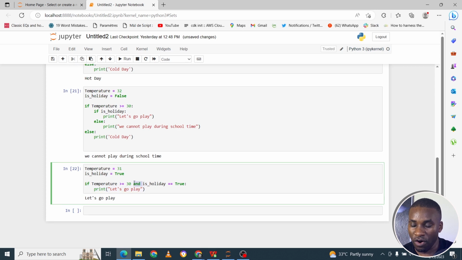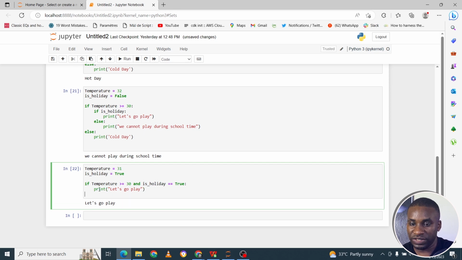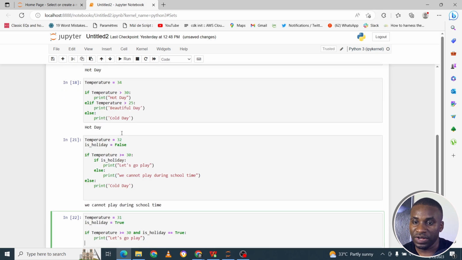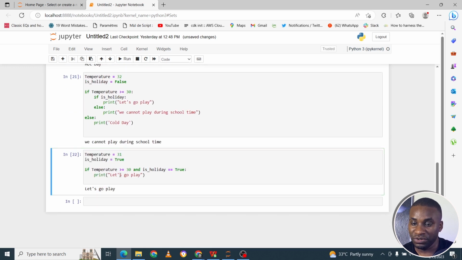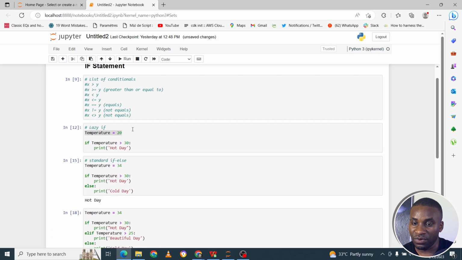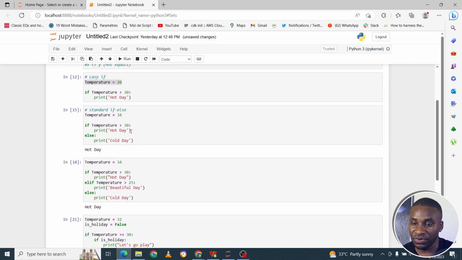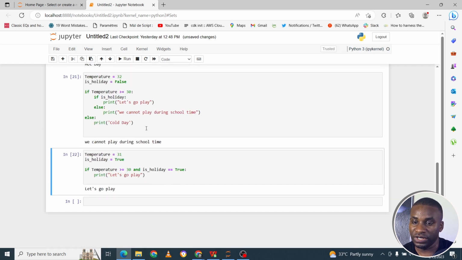So there could be an or in between, and then you could add an else if you want to say something else after that. So just need to look at all of this, mix them up, play with them, but you should now be able to have a good introduction to if in Python and use it to be able to check conditions. So I hope you've been able to learn how to use the if statement in Python, and you can always play with if and or, the lazy if, nested if, and get very interesting results.